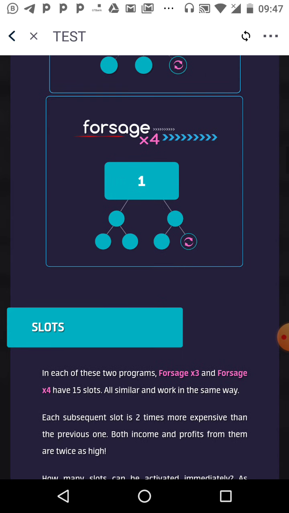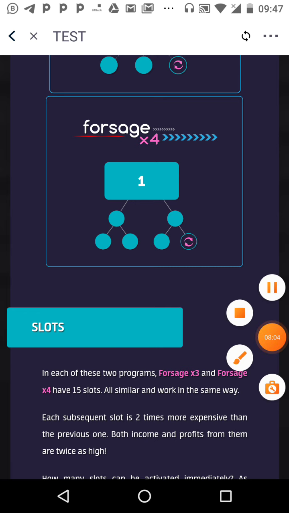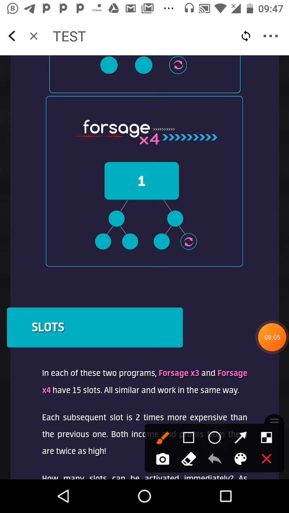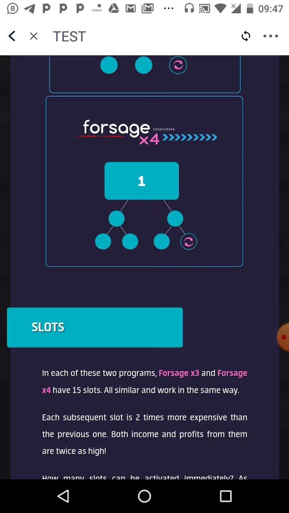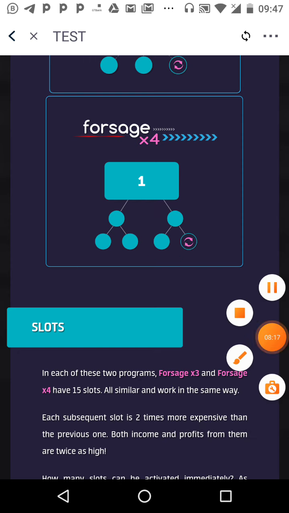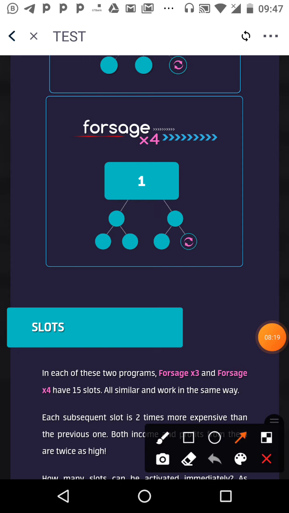Now let's talk about X4. X4 has two structures under each other, and as you can see, that makes double money for you here. So I'm going to talk about how this will benefit you. Now let's say you bring in people. The first thing that will happen is you structure them here.